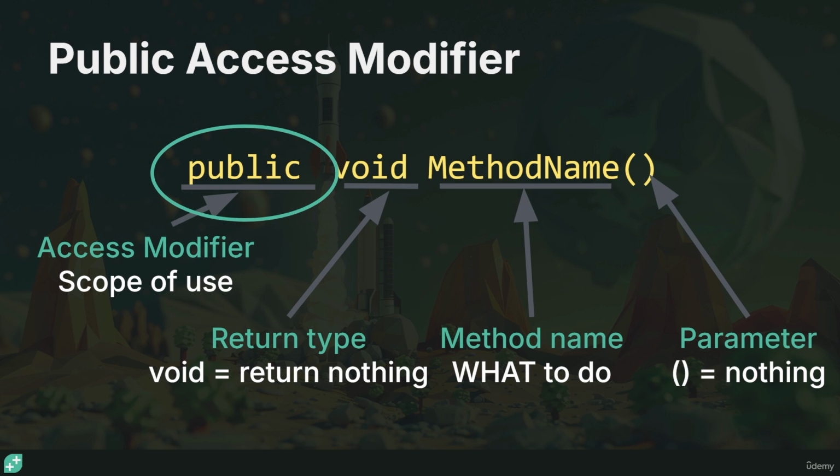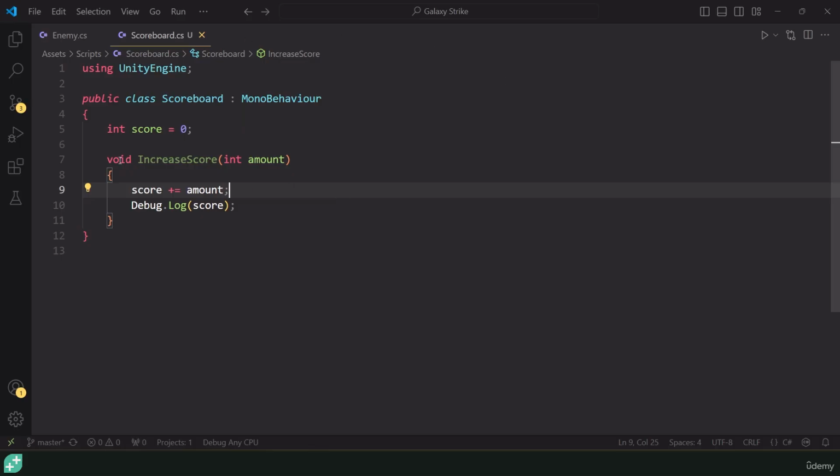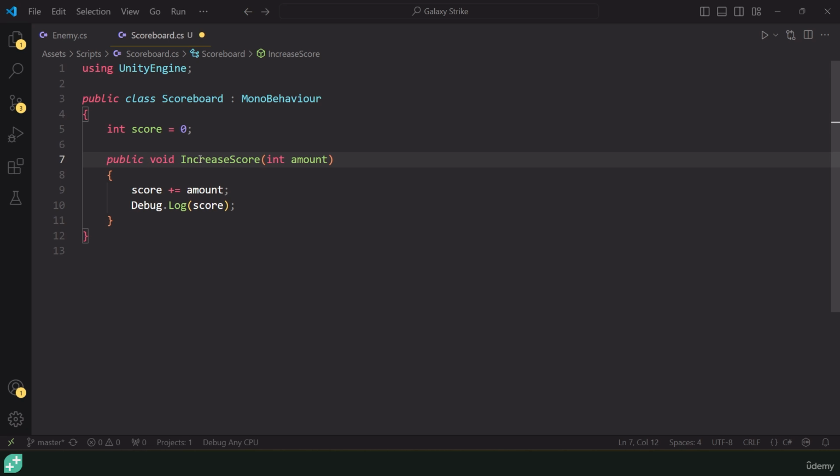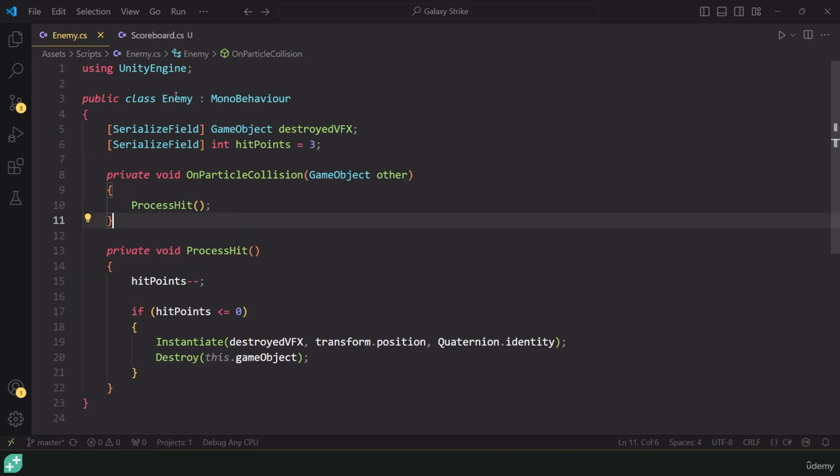With that newfound knowledge, let's go implement that into our scoreboard. I'm going to make this look real easy. Bada bing, bada boom, public. Yes, we've nailed it. After all of that information, it really is just about that easy. Now all we need to do is, in our enemy class, grab a reference to the scoreboard and then use this method directly. So let's head back into our enemy class and get this reference.